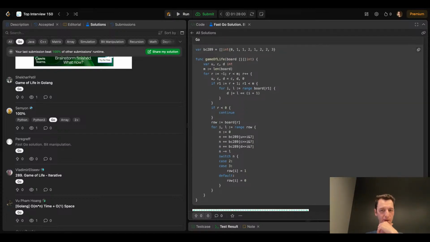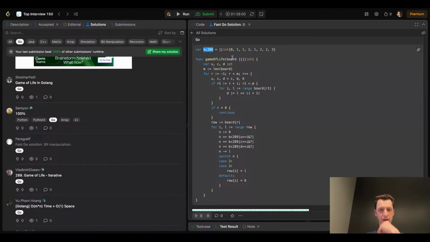I wonder what they actually do here. They're like shift, and use something. Variable.